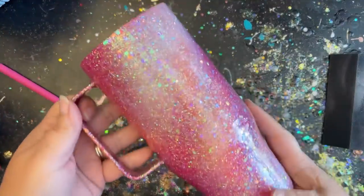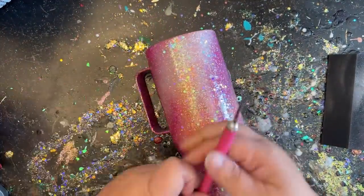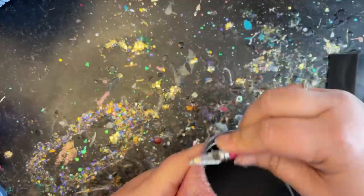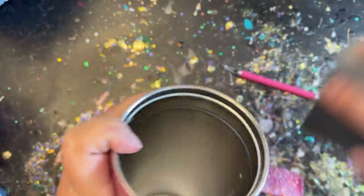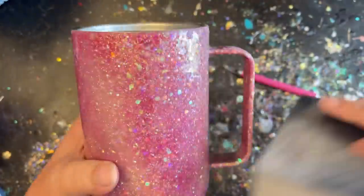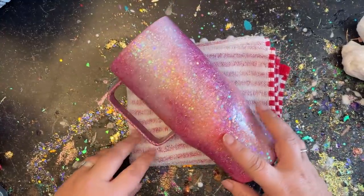Here it is the next day, all ready to go. It does need some sanding, so I'll start with the rim first, then take my sanding block over any areas that are poking up. Around the handle, be very careful not to accidentally sand down to the steel itself. If you do accidentally do that, it's okay to come back through with a little paint and glitter — nobody will know. Just make sure it's nice and smooth.